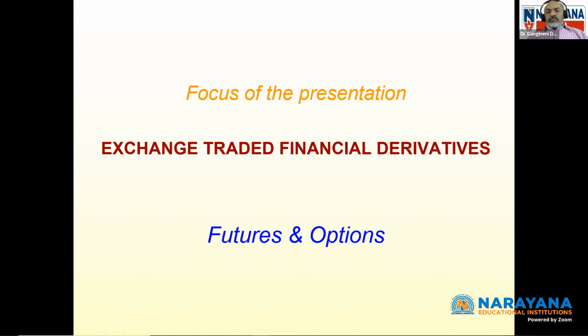That means there are two things being traded: one is the asset, and the second is the contract based upon that asset. There are these two types of derivatives, exchange traded and OTC. In OTC, you go and deal with the other counterparty. Suppose you are going into a real estate transaction, the counterparty is the builder. So it is an agreement between you and the builder. There is no third party involved.